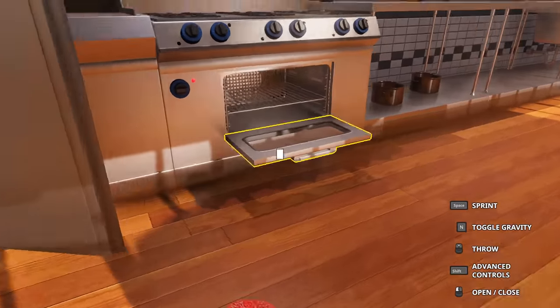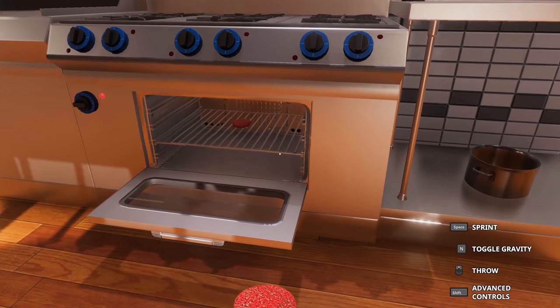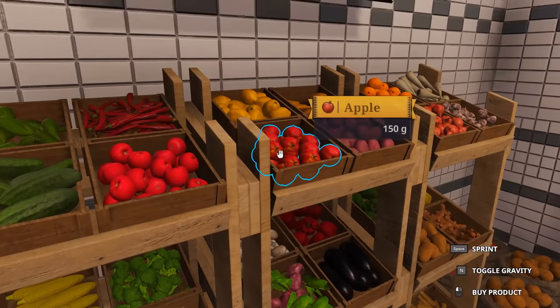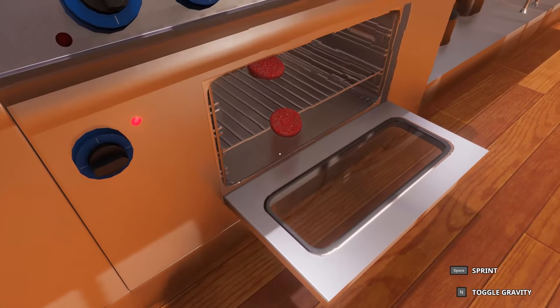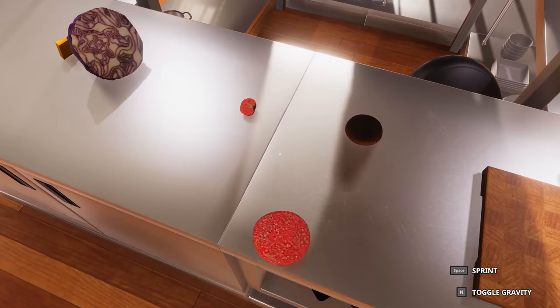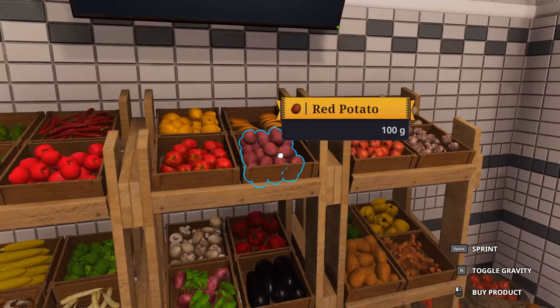I have another idea how to make burgers. Since I can't really use the flat top, I have to press it down myself. How about I just throw them all into the oven? That'll get them nice and crisp. And I'm going to need the bun. In you go. And in you go. One slice of meat is coming out. One patty is escaping. In you go. And close. We got one that got away.